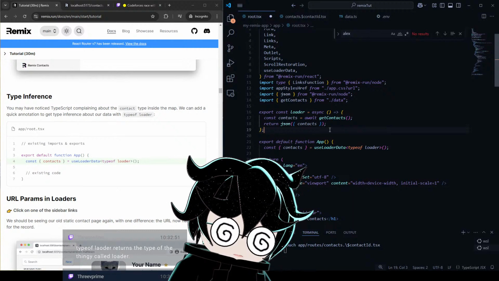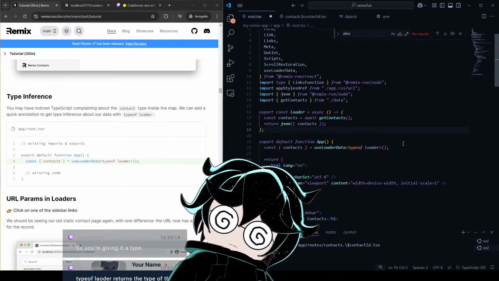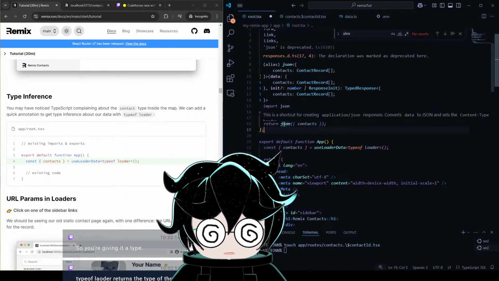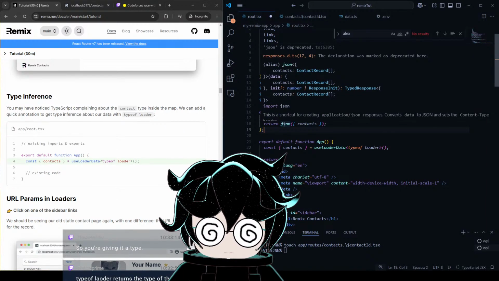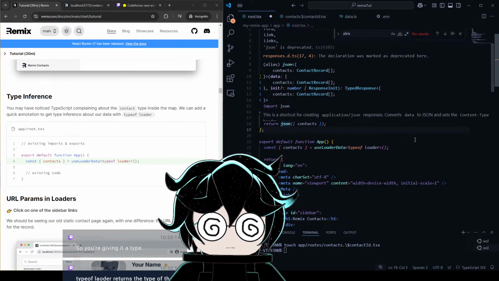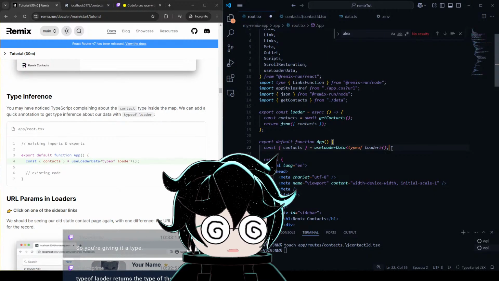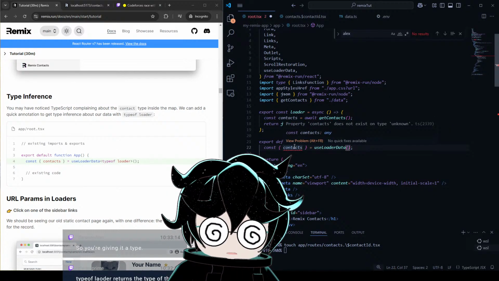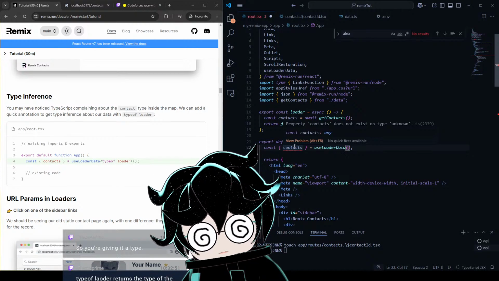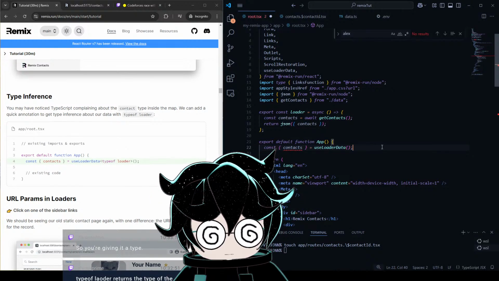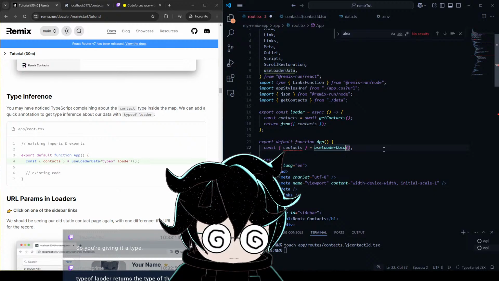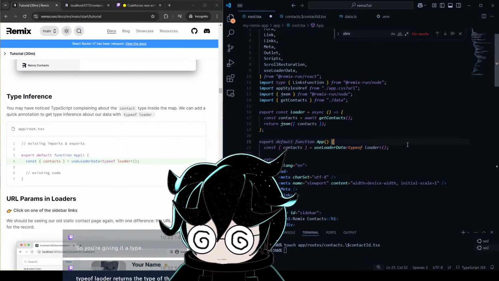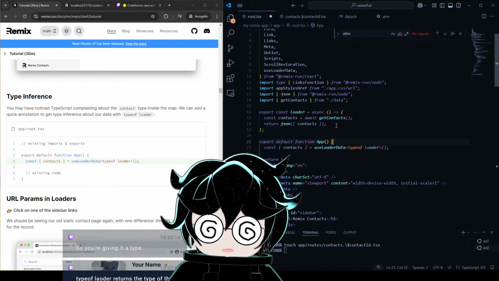Okay. And loader returns a JSON. So you're giving it a type, okay. So contacts was like, contacts does not exist on type unknown. Oh, wait.